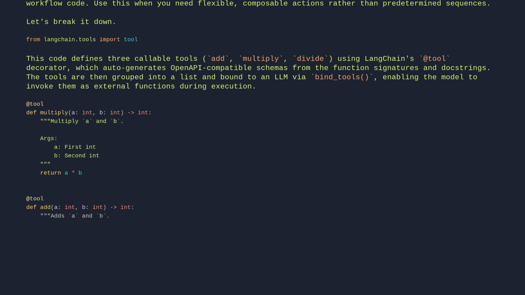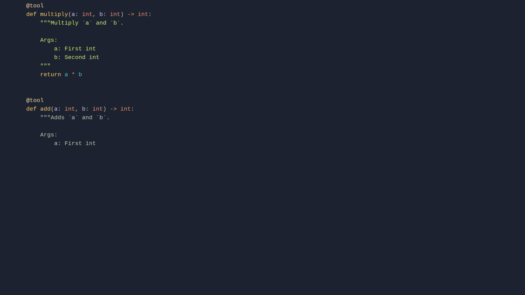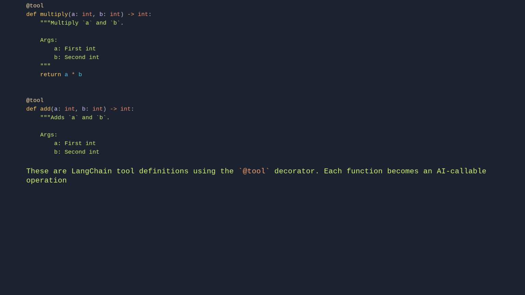Args: a: first int, b: second int.""" These are LangChain tool definitions using the @tool decorator. Each function becomes an AI callable operation with type hints and docstrings defining the schema. The pattern standardizes tool interfaces for consistent AI interaction.